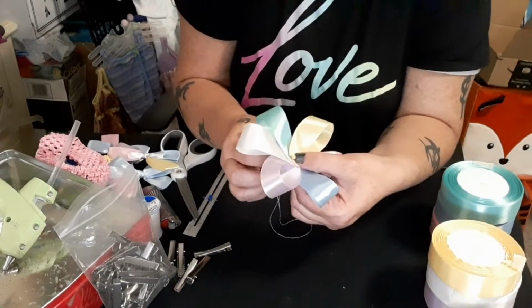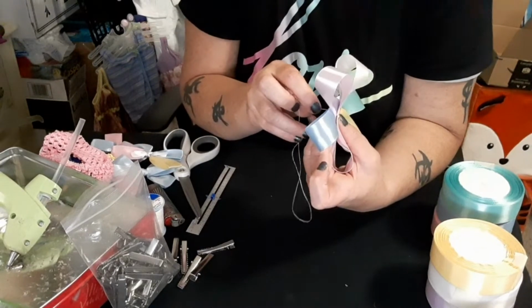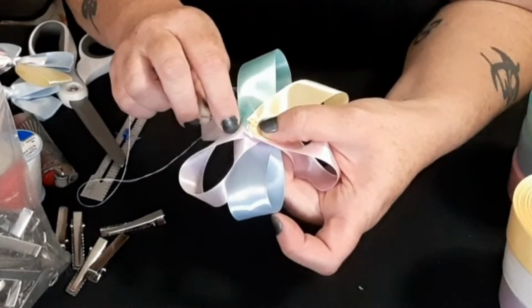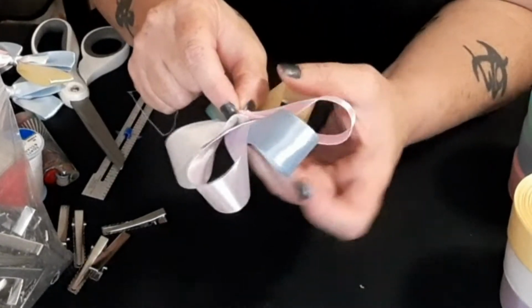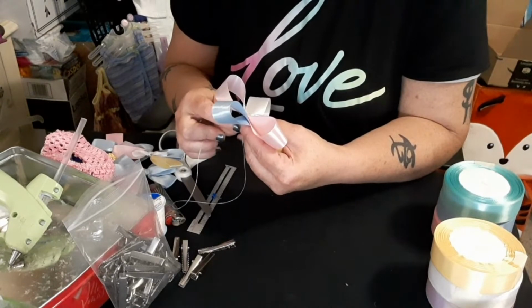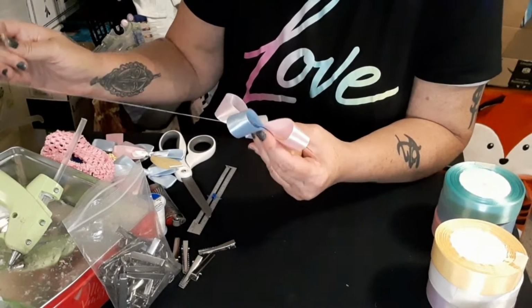Now, once you're happy with your general shape or where you want your ribbon, you can go ahead and start adding more stitches. And I like to take the little corners and sort of pull them back together. Let's just stick it in the corner there. Go back through, pull that. And I'm just going to keep on adding stitches until I'm happy and everything is in its place.